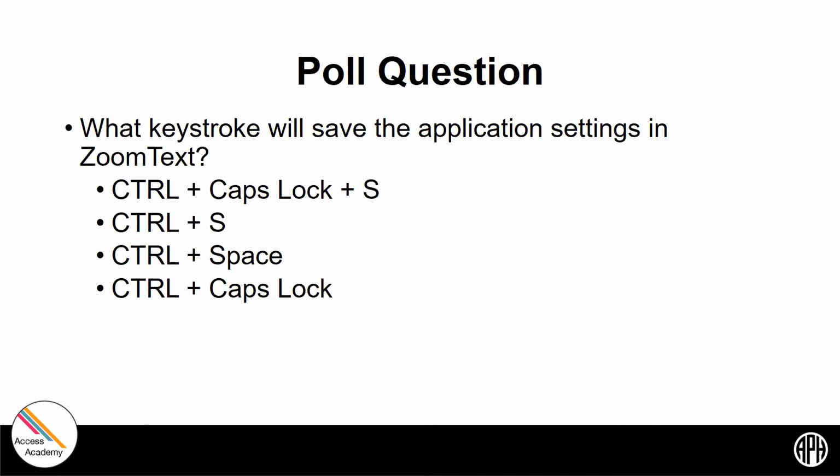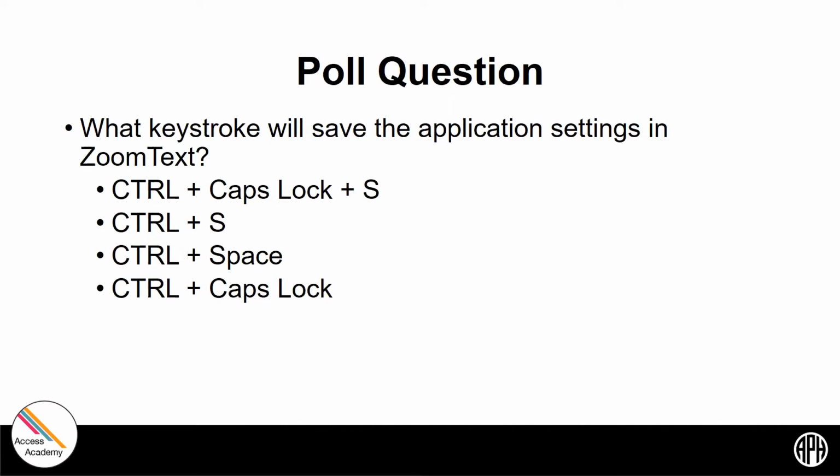So for the question, what keystroke will save the application settings in ZoomText? 62% voted Control plus Caps Lock plus S, 30% voted for Control plus S, and 10% selected Control plus Caps Lock. Ben, can you let us know which is the correct answer? Yes, it is Control Caps Lock S. Great, thank you. And the majority got it.